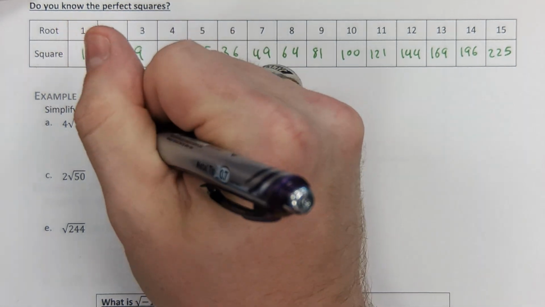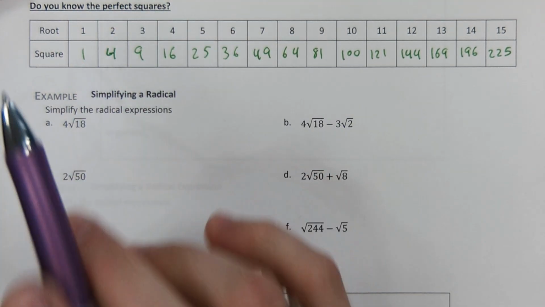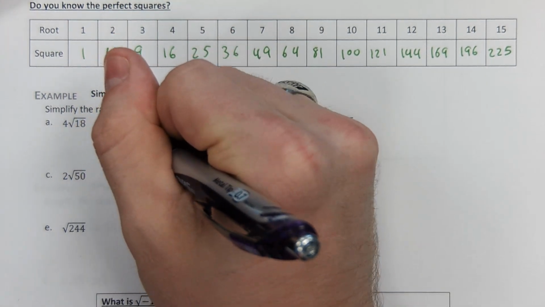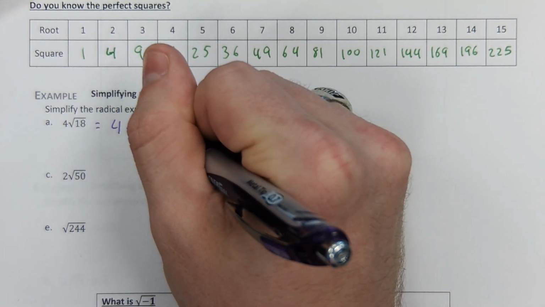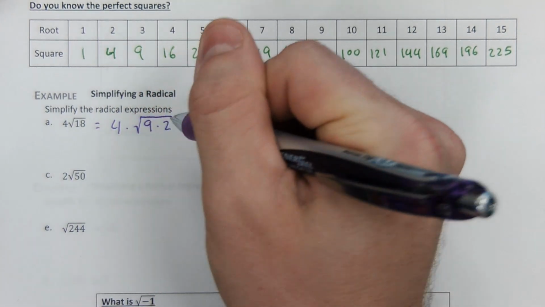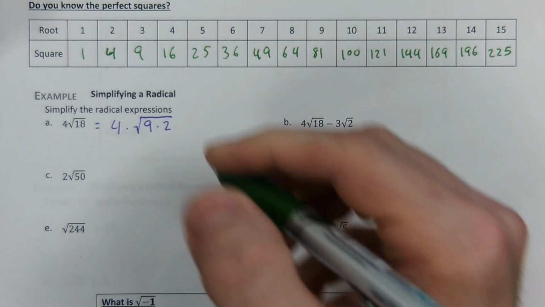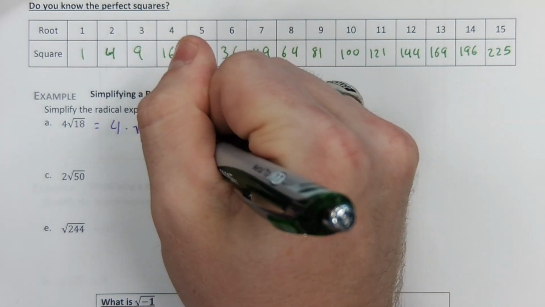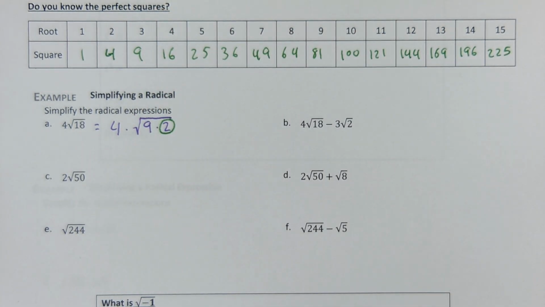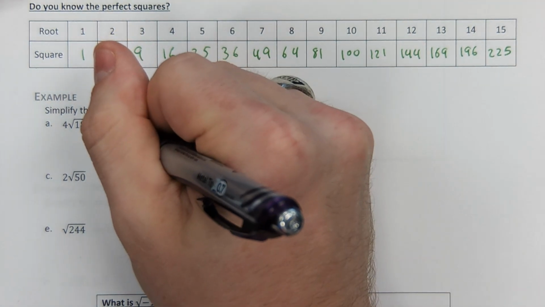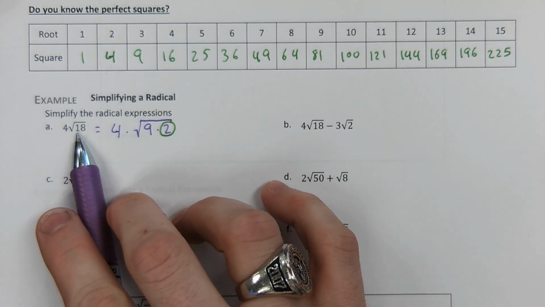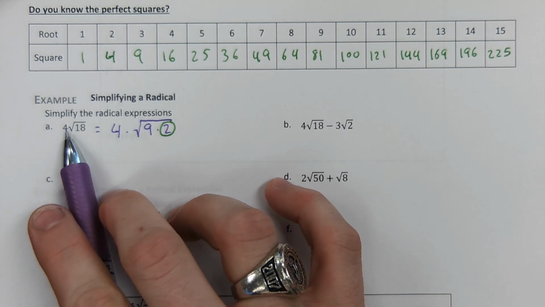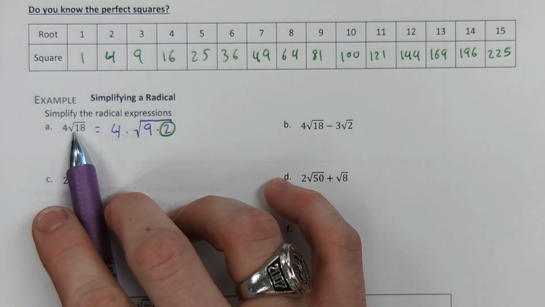But everything's divisible by 1, so 1 never counts. So what we have here is 4 times, and we're going to break the 18 up into a perfect square and whatever's left over afterwards. I like to identify the stuck object. There's nothing I could do with this 2. It will be inside the square root no matter what I do. Notice I put this little multiplication dot here between the 4 and the square root of 18. That's to remind you that anytime you press a number against an object in mathematics, that means times.